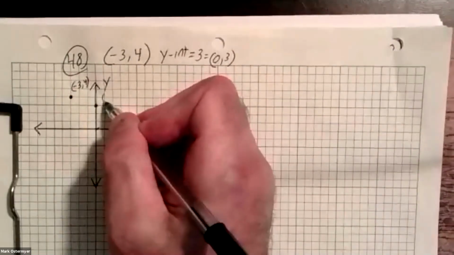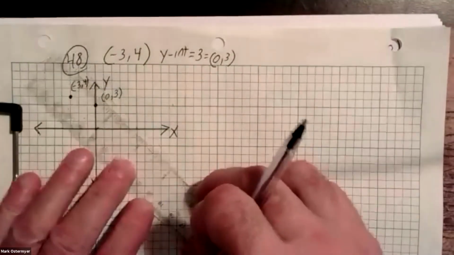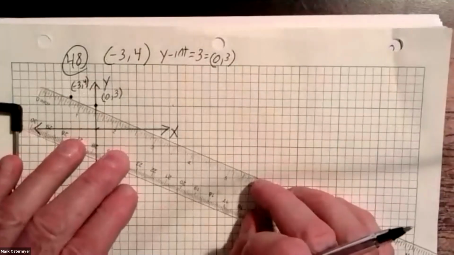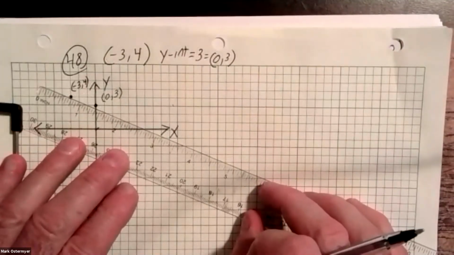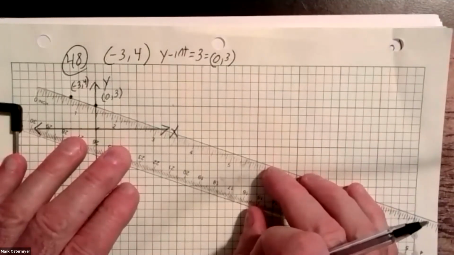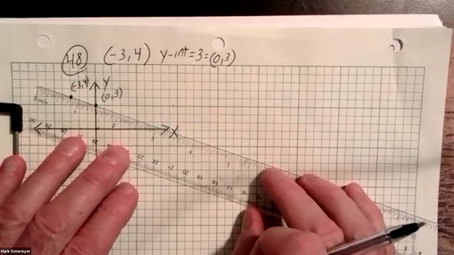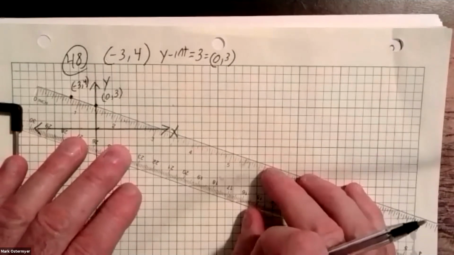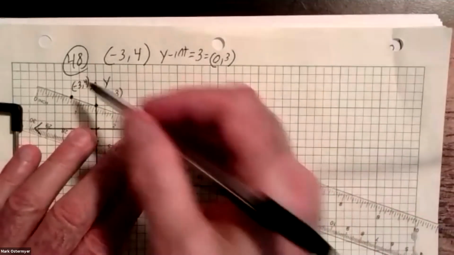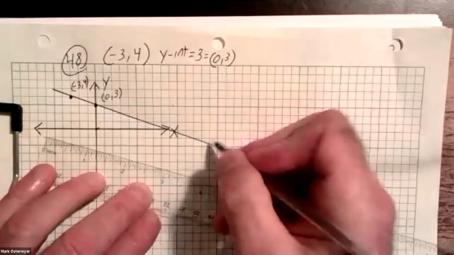All right, so there's 0, 3. Well, we'll take a ruler now. And ladies and gentlemen, what we're going to do is put a line through these points, and hopefully see if we can determine what the x-intercept must be, if we can even read it off. I don't know if we're going to be able to read it off, but we'll try. So I'm going to put a line through these points. Be very careful to make sure the line goes through the center of these points, or else a little bit of a difference in slant could adversely affect your ability to read off accurately the x-intercept. So there's the graph.